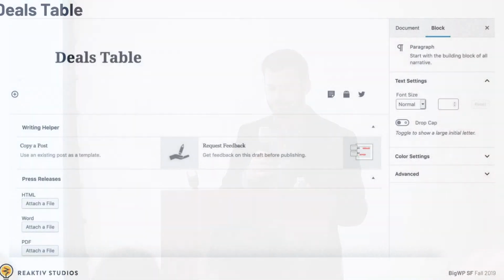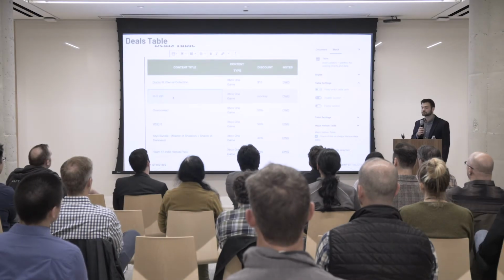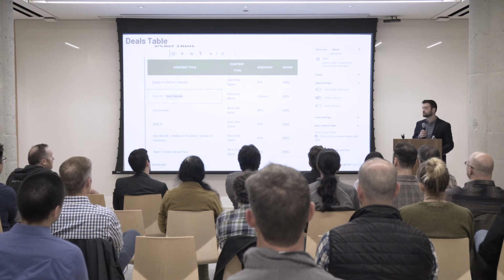So we basically created a modification to the table block where you create a block. There's a box to check saying it's a Major Nelson table. You can upload an Excel file, and it loads all the deals in. And at that point, it works just like a regular table block, but it's styled like the Major Nelson block. So this one was slightly more complicated than the content block, and had a huge improvement on their workflow.